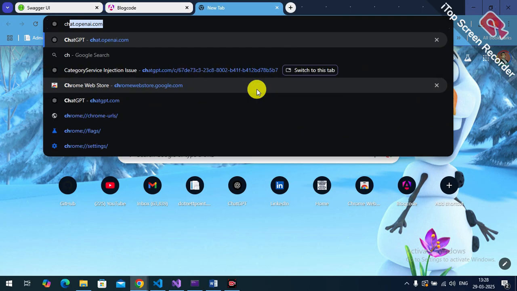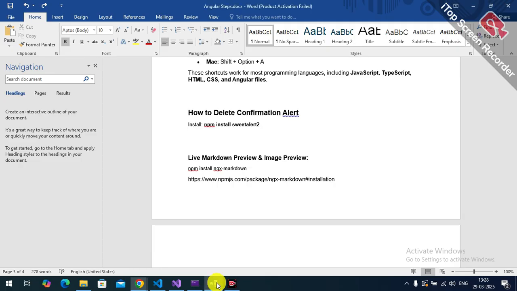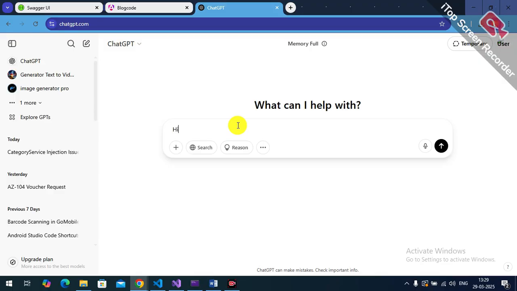And if you open ChatGPT, let me open it. I am just asking something: I want to use SweetAlert in an Angular application, can you please provide a complete guide for it?